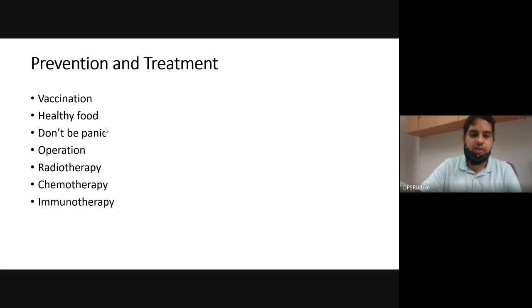Earlier, what we were using in cancers had very high ADRs, but now we have specific treatments, specific drugs which will kill the cancer cells. Not completely, but they are more specific than the earlier treatment. So with the advancement in science and technology, we are able to create formulations of drugs which kill only the cancerous cells.